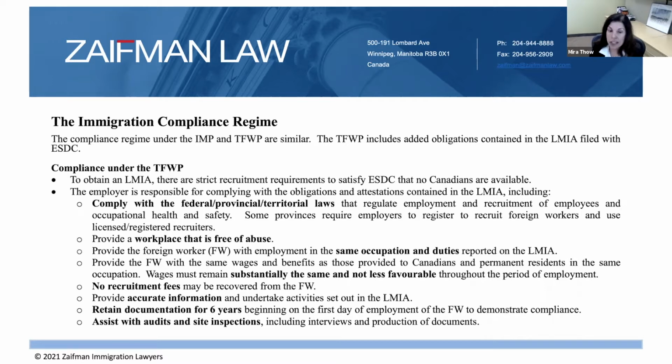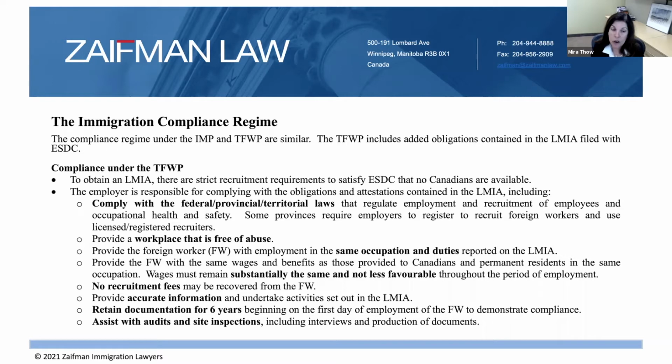That's a serious violation. The law says the wages must remain substantially the same and not less favorable, but we know from experience substantially the same has been interpreted as very narrow. Almost any kind of change in the salary is a violation or will be considered a non-compliance. So if you're going to change the salary and you didn't disclose ahead of time in the LMIA that you were going to raise the wage for whatever reason, or lower the wage, you're going to have a violation, and you have to either notify Service Canada before you do it, and likely you'll have to get a new work permit and start afresh.